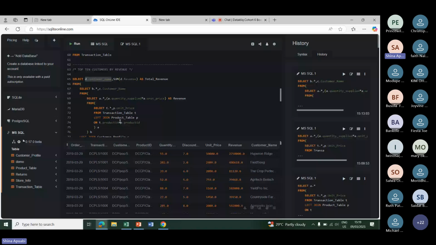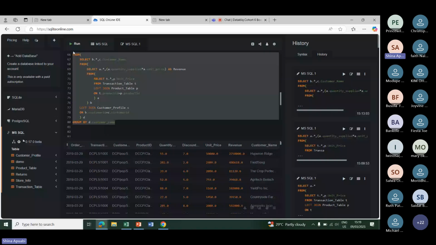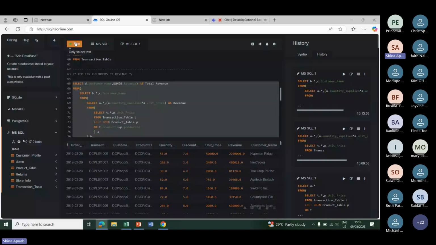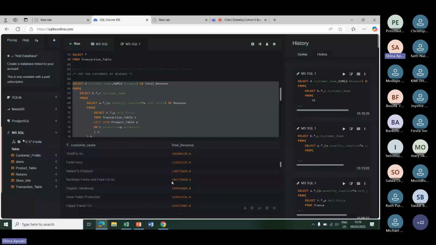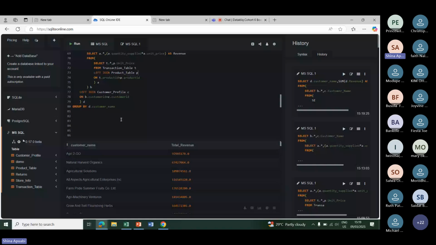Now, if we run this alone, you'll see what is going to display. So you can see the total sum of each customer now, unique customer, each one of them. But our focus is the top 10 customers. So assuming we are using Postgres, we just type limit, and order by. Let's first of all use the order by. We talked about this yesterday.